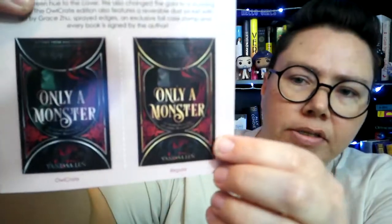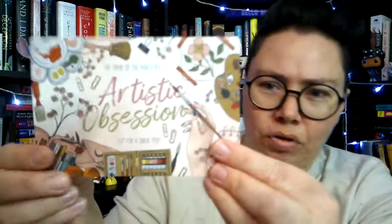Alright, we've got our Owlcrate newsletter. We're going to compare covers — so this is the original cover of the book, and this is the one we got. It has more of a greenish, tealish tint to the girl's face and silver letters rather than the gold color on the original. I kind of like the Owlcrate one better. They both are pretty. And we're going to take a look at the theme for next month — it is going to be Artistic Obsession. Every March box will include an item from Fiction Bath Company — and it says it's an item they've never included before. I'm like 99% sure they've done bath bombs, so I'm not sure what kind of product from Fiction Bath Co. they haven't included in an Owlcrate before. We shall see soon.